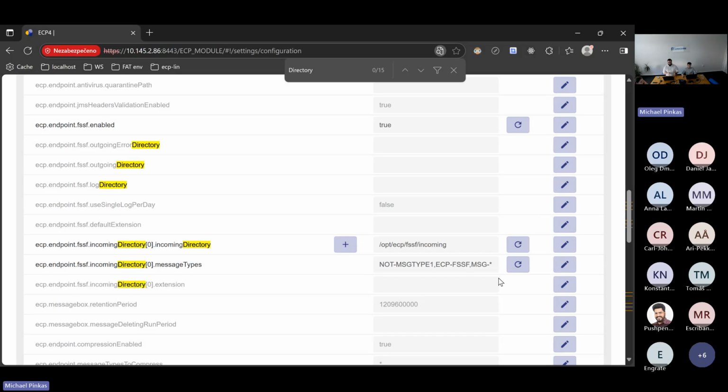So this way you can filter all the messages to different integration channels. And for the second part of your question, if this parameter is assigned to true, where is it possible to know if a third party is sending a file where it's downloaded in the file system? I guess basically asking if the ECP will tell you that there's some new message in the incoming directory. The simple answer is no. You would need to scan it by your business application or have some other mechanism that would periodically pull all the files from the incoming directory.